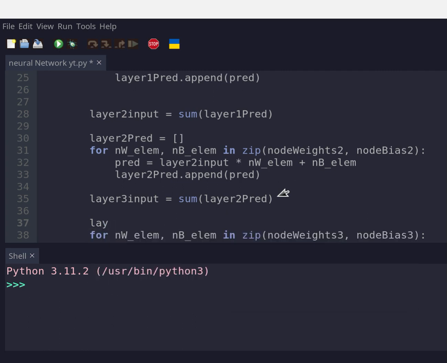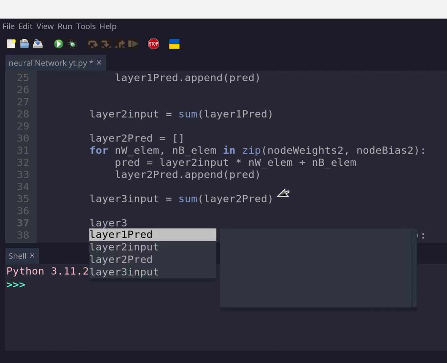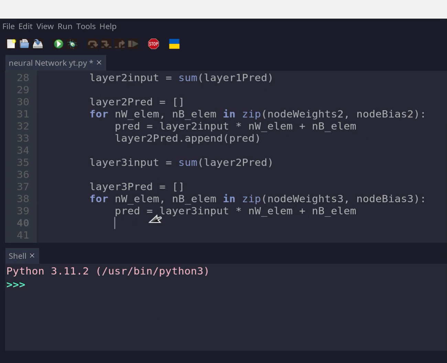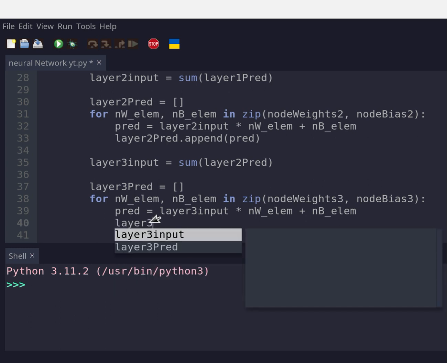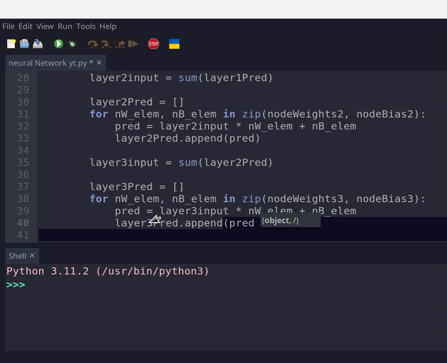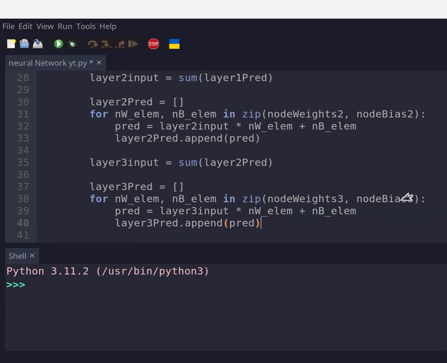So let's go layer 3 pred and equals a list. Then all we want to do is we want to do layer 3 pred dot append, so that we add it to the list pred. That's layers 2 and 3 for you.